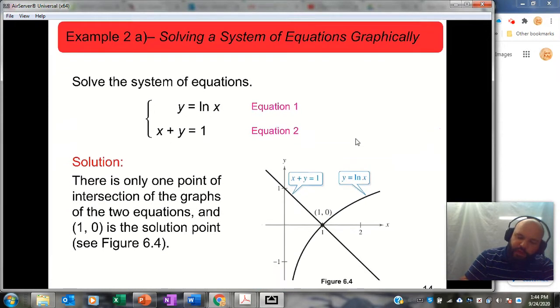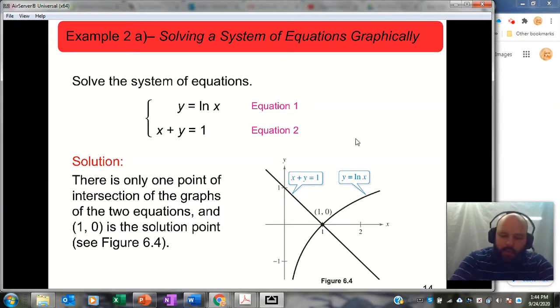So let's move on to an example. This is example 2a. And what we have here, you may or may not be familiar with, especially because of how last year got cut short in Algebra 2. You probably didn't get to logarithms, but that right there is called a natural log. And that is a function on your graphing calculator. It's a button called the natural log of x, and that button exists on your graphing calculator, which we'll go into more later. I would not expect you to be able to graph that on your own without a calculator at this point. We'll talk about that later in the year.